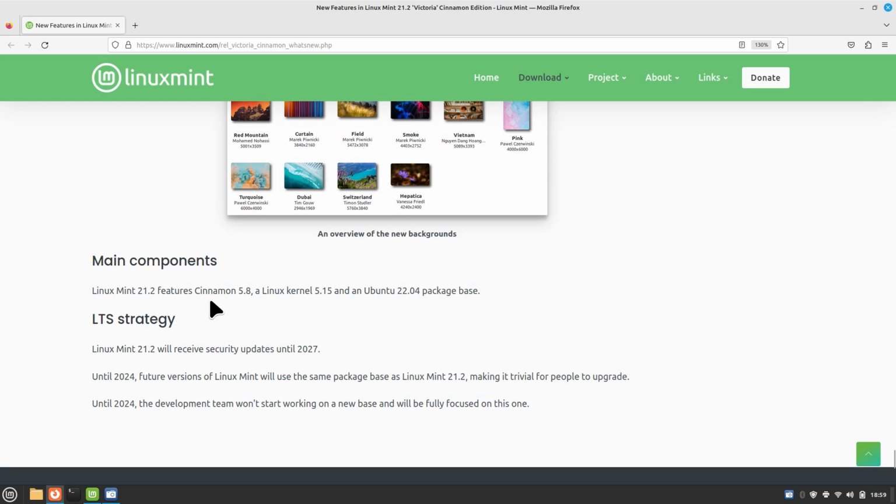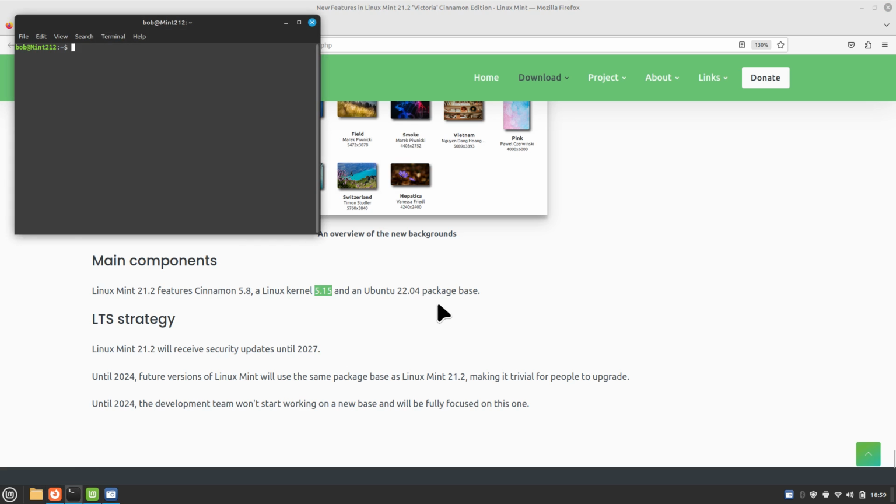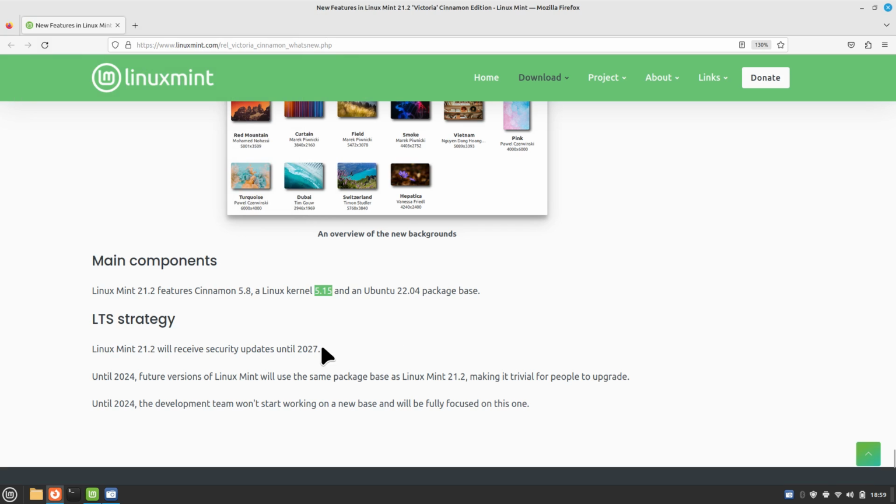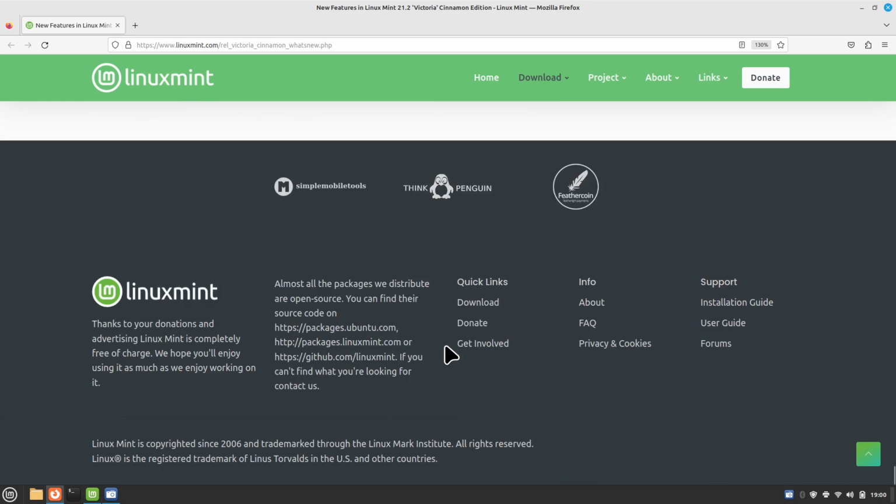Linux Mint 21.2 features the Cinnamon 5.8, and the kernel version is a 5.15 series kernel. You saw the total number when I had this in NeoFetch earlier. That's the complete number of my current kernel. So they are claiming support until 2027. Normally what happens is they usually release something prior to that, historically. LTS is long-term support. All right, so I'm going to actually close this window and continue.